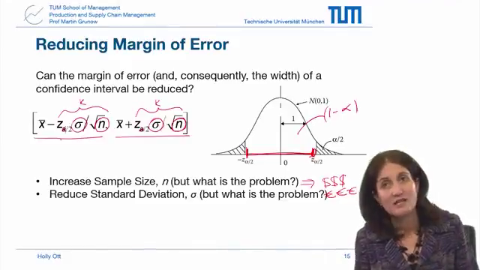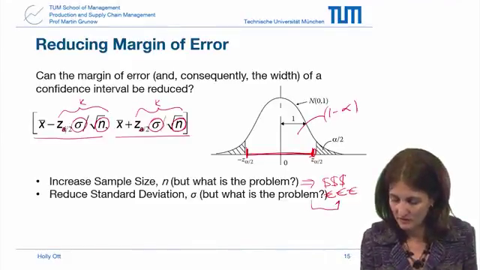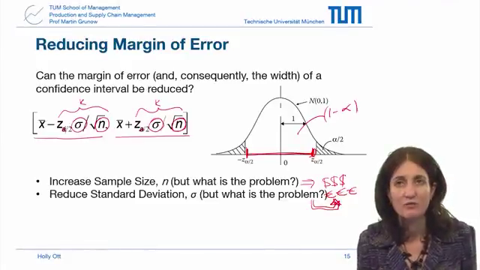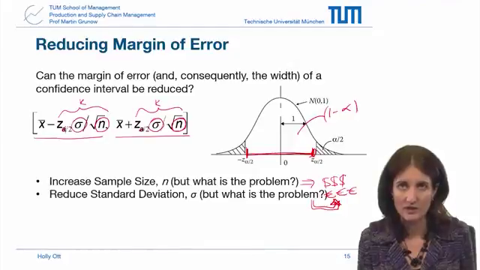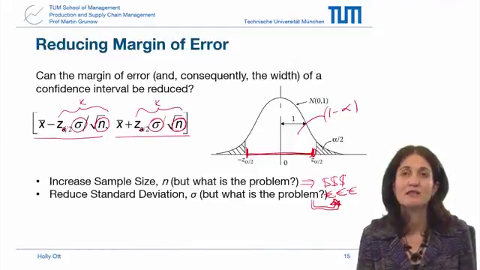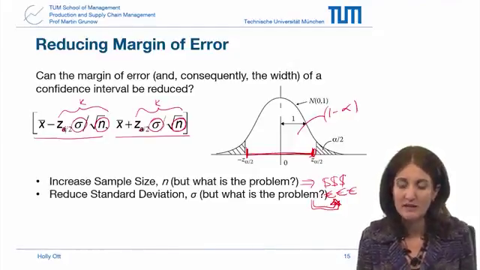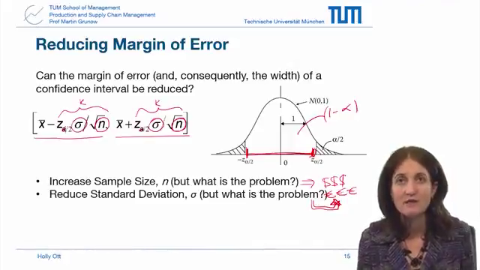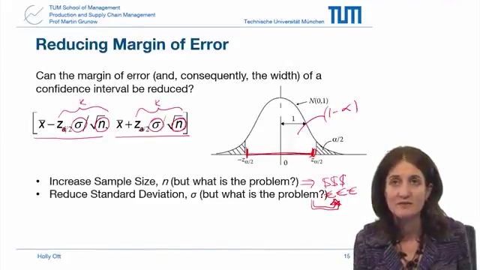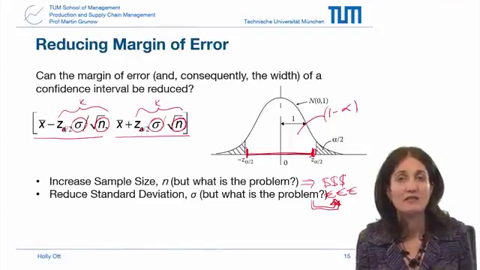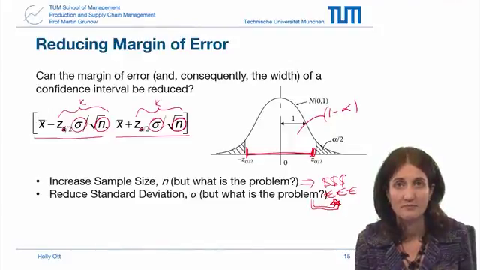I mean, first of all, yes, it costs money. But at some point, you cannot get rid of all the variability in your production. There's too many inputs. There's too many things that go into making the product. So it's not possible maybe to reduce this value to get the confidence interval range that you like. So then we have one more. Can anyone think what else we could do?